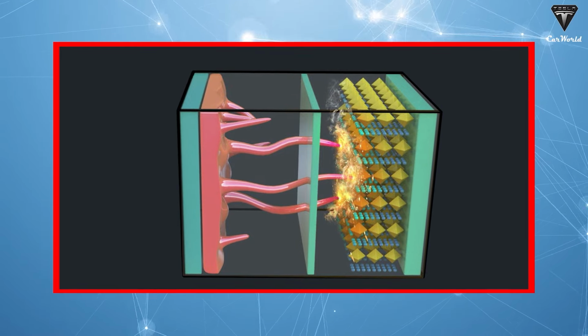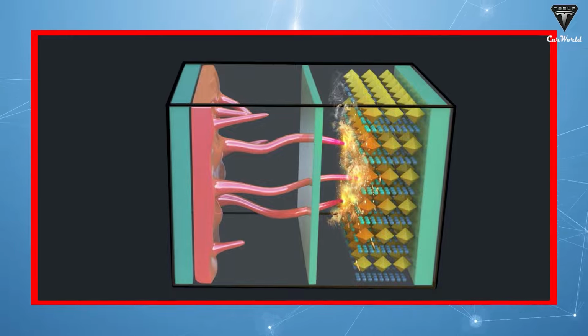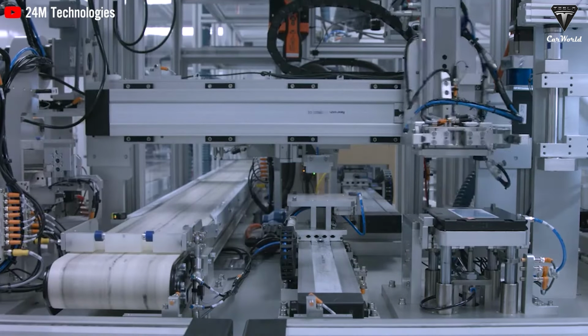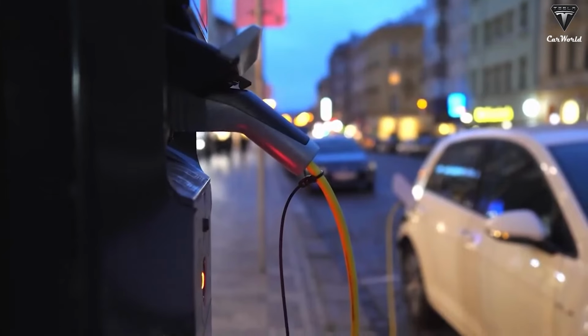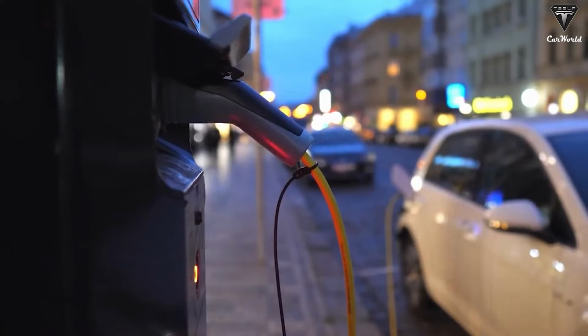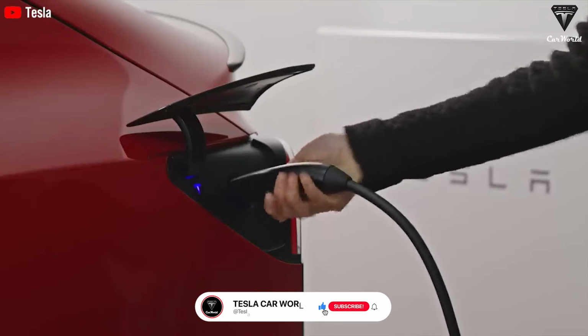Dendrites are like branch formations that can spread between batteries' electrodes, causing them to short circuit. Until now, it was a mystery how soft lithium dendrites could penetrate through the hard layer of the solid electrolyte. To put it simply, frequent fast charging will cause solid-state batteries to short-circuit easily, reducing battery performance faster than a regular lithium battery with a stable charging rate.